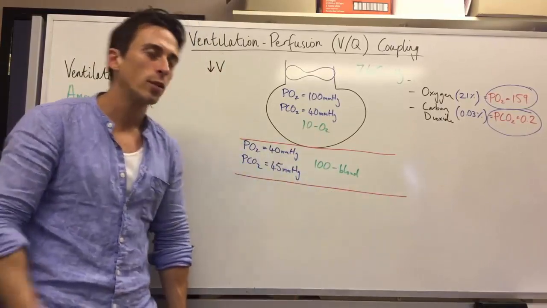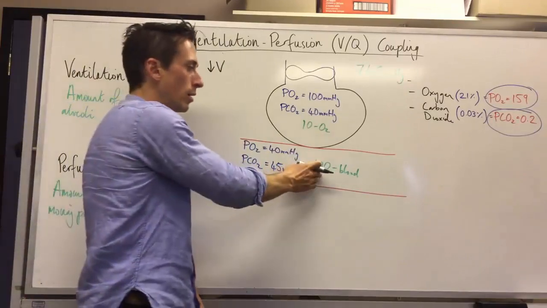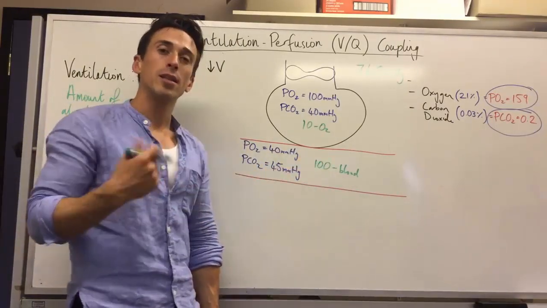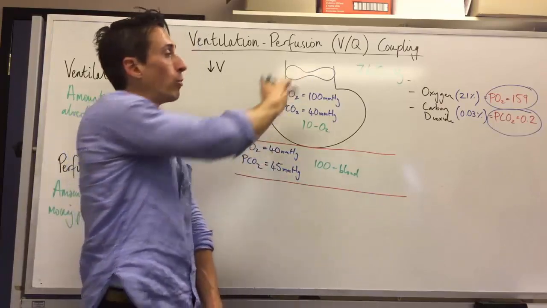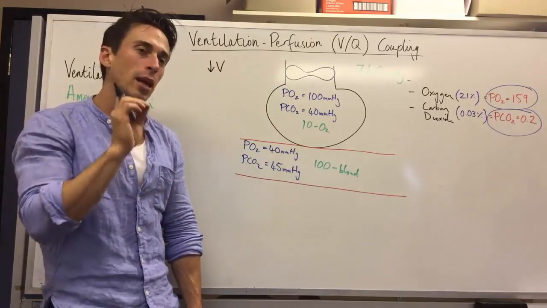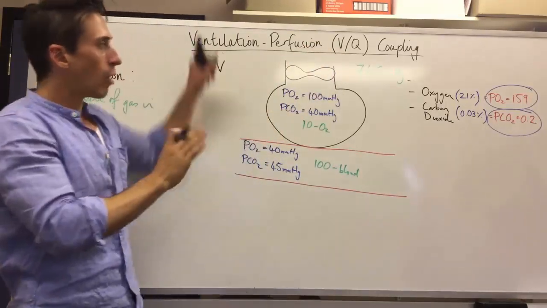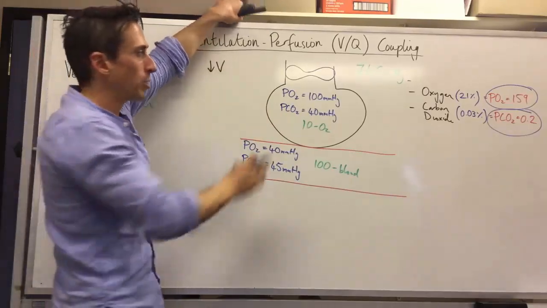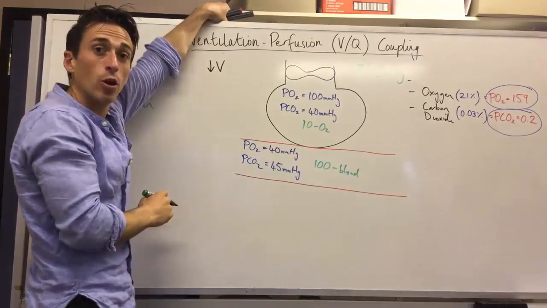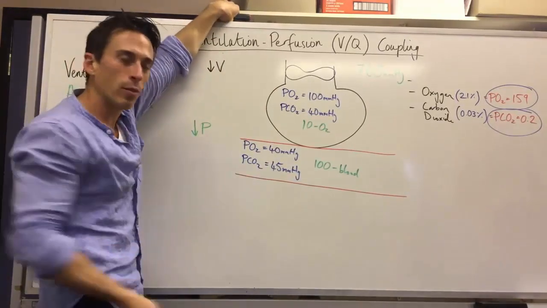So what are we wasting? We are wasting the blood that's going past. Now this blood could be used elsewhere. This blood could be redirected to parts of the lung which are well ventilated, not poorly ventilated. So what the body does is, again, it wants to match. It wants to create this coupling. So I want you to think about, how could we create a match? If ventilation drops, how could we make perfusion match that? Well, we drop perfusion. We drop the amount of blood that goes past.